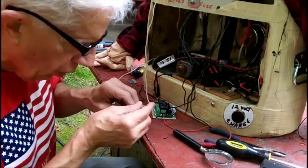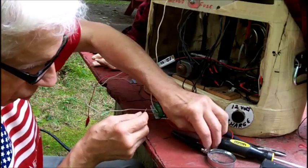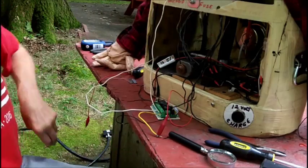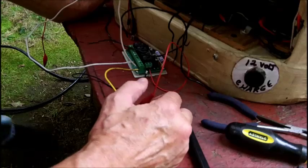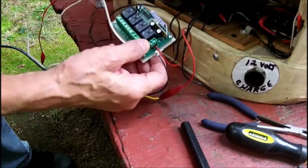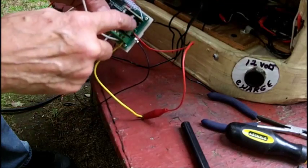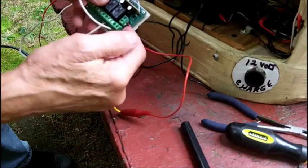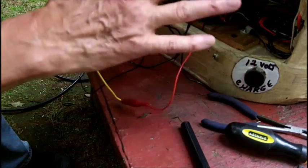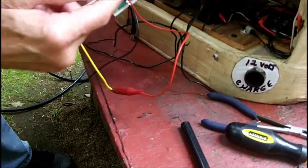So right now what I want to do, we're going to do everything with clip leads here, so we're going to bring this over to here. Now by doing that, you may not even be able to see that. Okay, what I did temporarily, here's the positive, and I'm sorry I can't get you close because I'm using the ZE1. This is the positive here, okay? This is temporary wires, still doing it on the temporary hookup basis. We got to do things slowly and carefully.